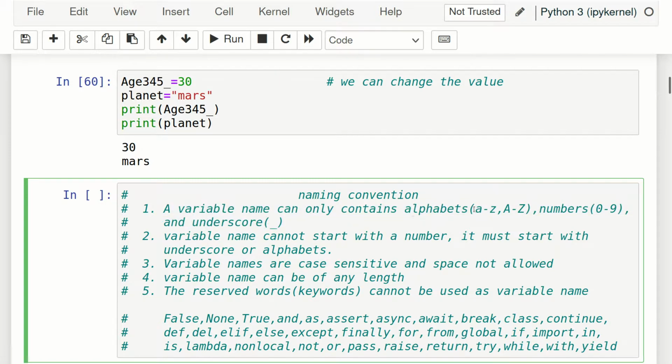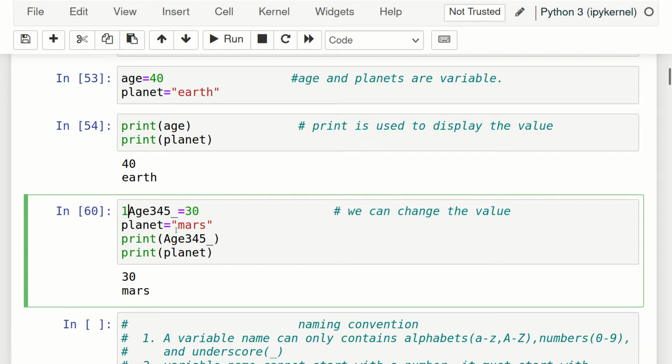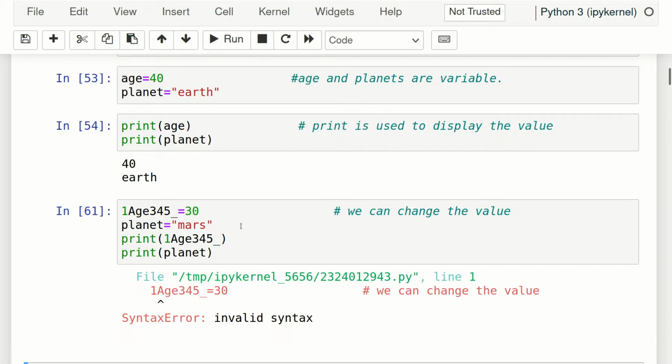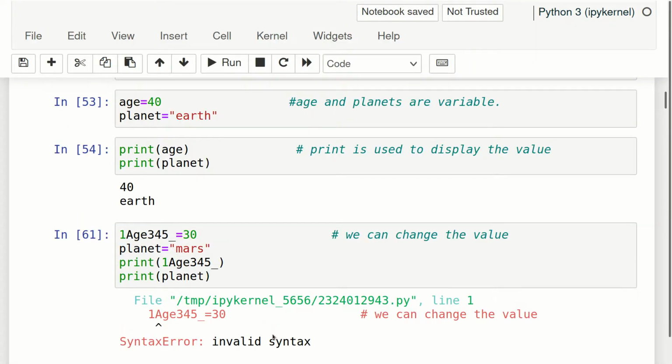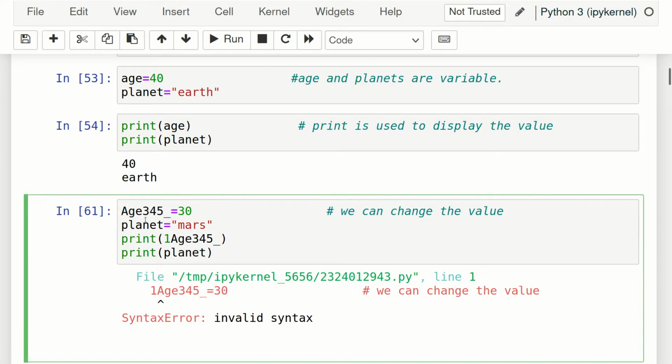Okay, so at first we knew that these three things we can use, but in that case also the first one, which we are going to start, cannot be a number. So in this case you can see all are alphabet. But suppose, let me say, if I give a number 1 age, and similarly I print this, now see what happens. Okay, as you can see it is saying invalid syntax. So the start of a variable name cannot be a number. So keep this thing in mind.